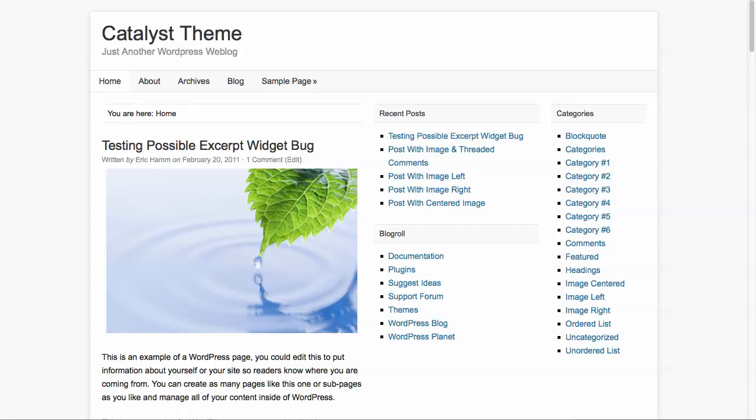Hey guys, I just wanted to create a brief tutorial to show you a really neat trick that you can do with Catalyst and Dynamic to make your site fully fluid. I'm not talking about just responsive, but actually fully fluid. So instead of being maybe stuck inside a 960 wide wrap area, it actually juts out or sticks out all the way to the left and right side of your browser, no matter what the width is, making it fully fluid. So we're talking fully fluid and fully responsive. So it still responds and still looks great on tablets and mobile devices and stuff like that.